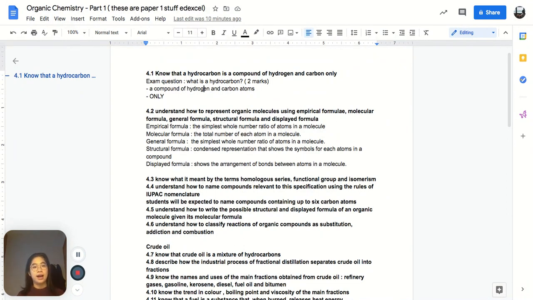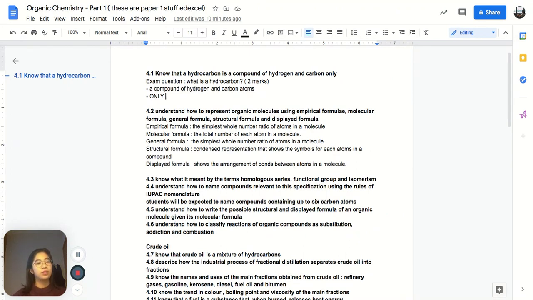So in front of you, you can see I wrote down the spec points for my exam board. I feel like referring to the specification is really important, because the spec literally tells you what you need to know for that exam. And if you master every single spec point, you will master the exam. So yeah, okay, let's get started.